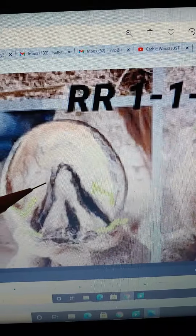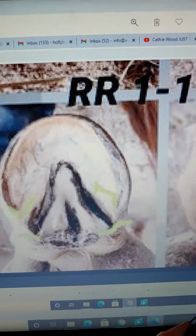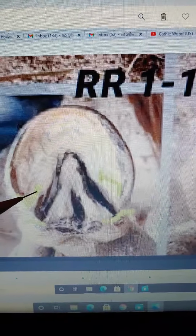When I started working on her bars and her compacted sole around here, that's when she got sound again. I worked on everything else for a month and was scared, didn't know what I was doing with this area, but now I do.